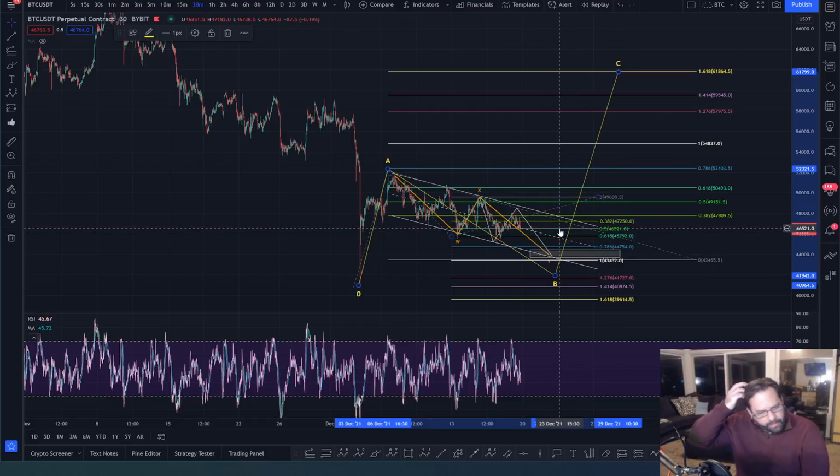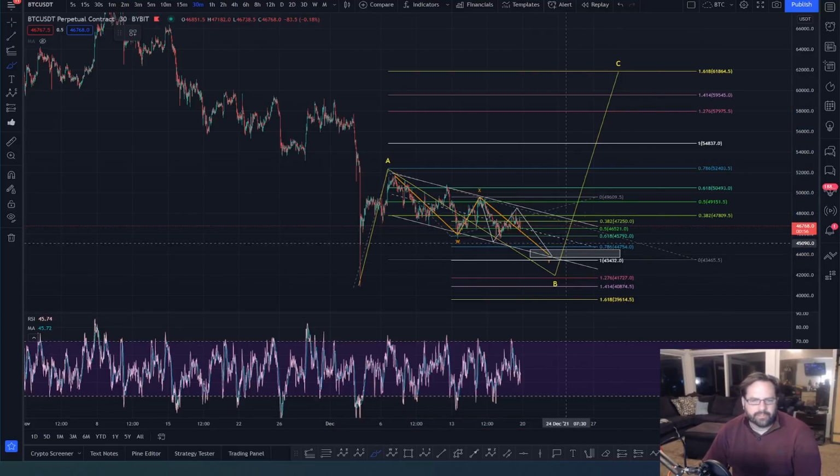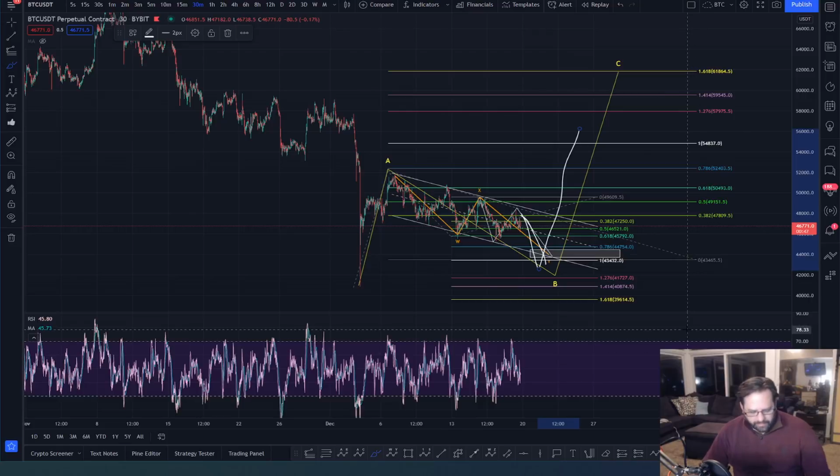I was watching Crown the other day, and he hates Elliott wave traders. I watch him just because I like to watch people of other mindsets trade, and he's a pretty solid dude, well rounded and a good trader. He was talking about how he could see this move from his perspective too, and he called it an FU wave, and then coming back up to these regions. He saw the same move that I'm seeing as a potential, but from his perspective. So I found that pretty interesting.